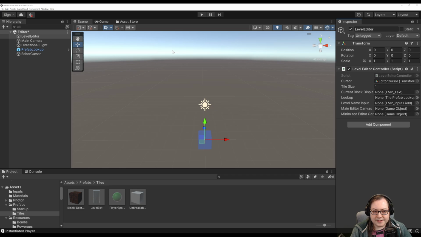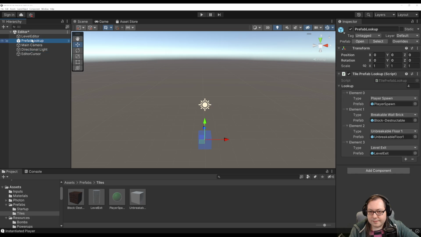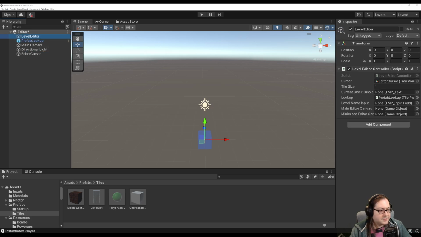Our tile size is 1. The lookup is right here. Now we just need to fill these ones in.